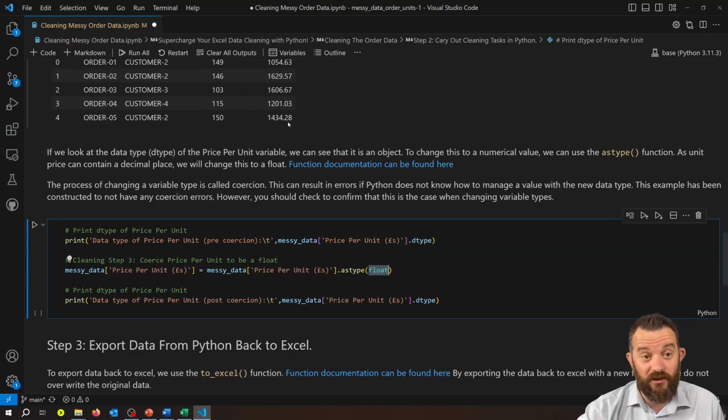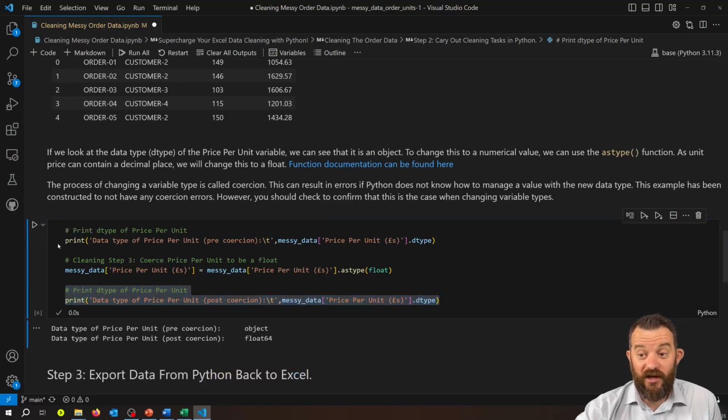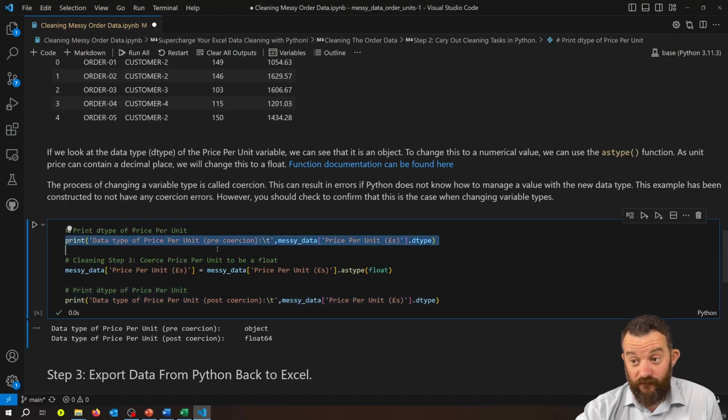We've got a decimal point, so that is what we want to coerce this value to, to export it correctly back to Excel. And then we've got an exact copy of the first line of code, which will look at the data type after we've coerced the value to be a float. So if we run this cell, you can see here that it has outputted the data type, and the way this is outputted on the screen is as a result of the rest of the print function there. So I've asked Python to put in the additional text here to help us understand it a bit better.